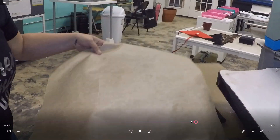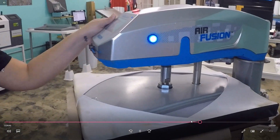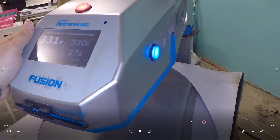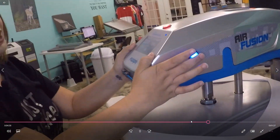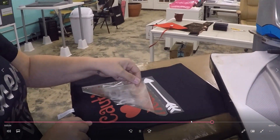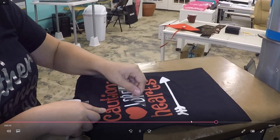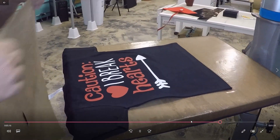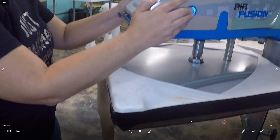Now I'm going to grab my Teflon sheet and cover and start the pressing process. My heat press is set for 35 seconds at 330 degrees, but I take and stop it at 20 seconds so it does do the full 15 seconds. Now I'm going to take and remove the plastic liner off of the shirt. And now I'm going to go ahead and recover the shirt with a Teflon sheet and press it again for another 15 seconds just to make sure my vinyl is adhered.